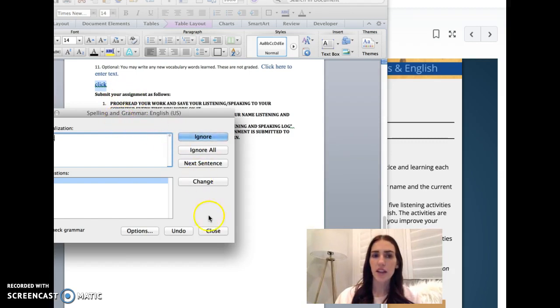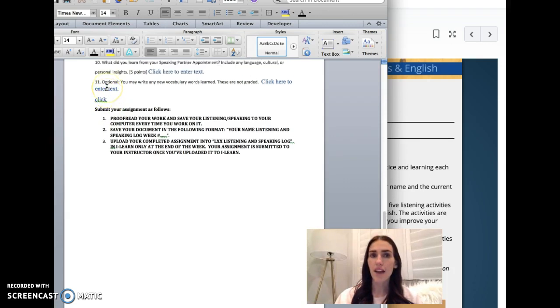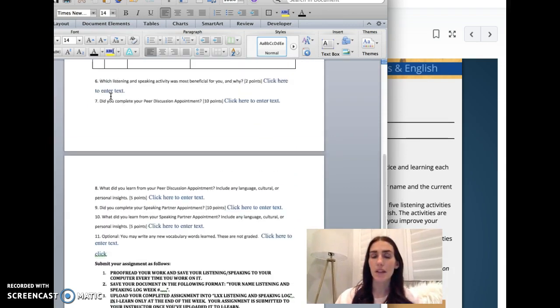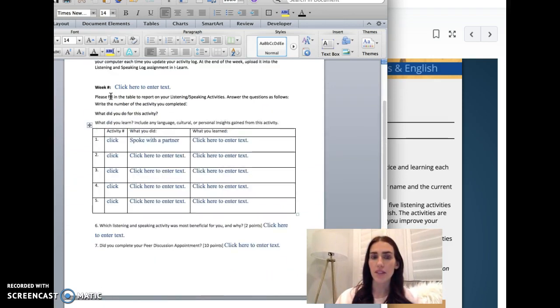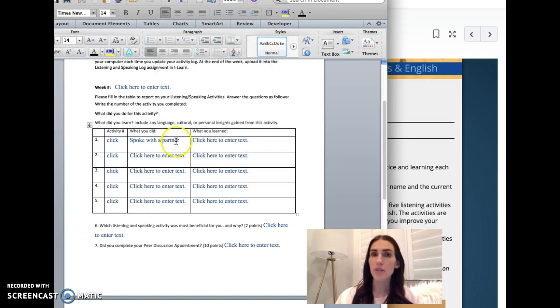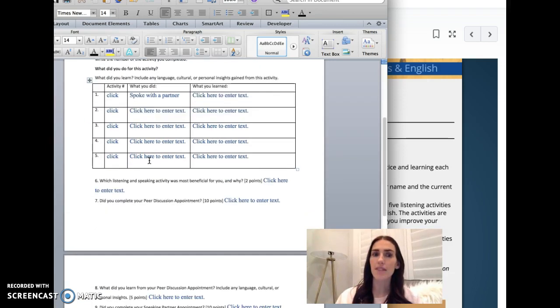Click. A green underline means it's a grammar issue. It wants me to change the grammar of that. The red squiggly underline means that it's a spelling error that it wants me to fix. So that is something I would suggest you do on all Word documents that you submit to me. Take it through the Tools Spelling and Grammar check first before you submit it, so we don't have any words that are misspelled, because that's something that can easily be done with the tools that we have.